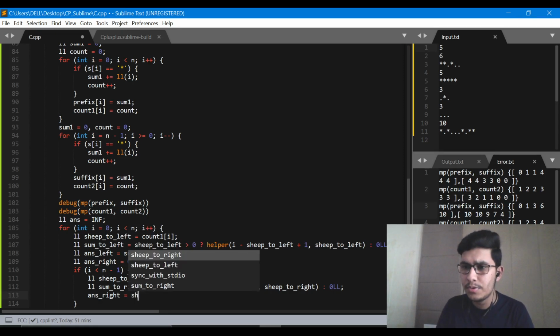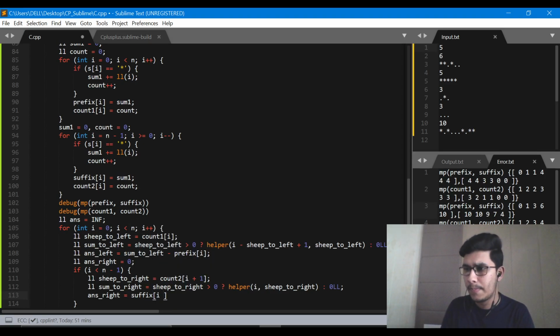Here it should be sheep to right, suffix at minus sum to right.